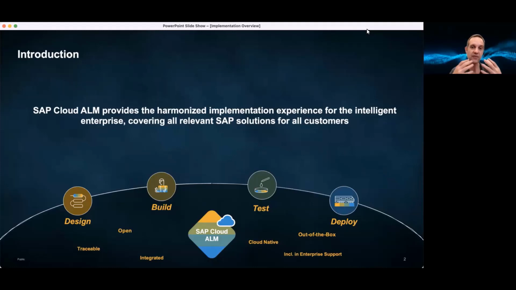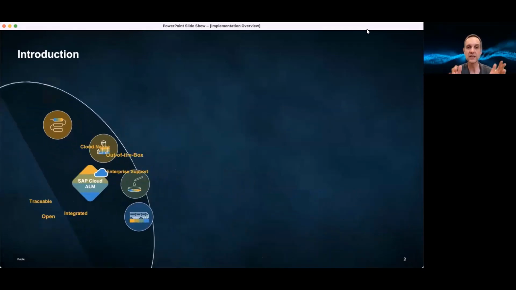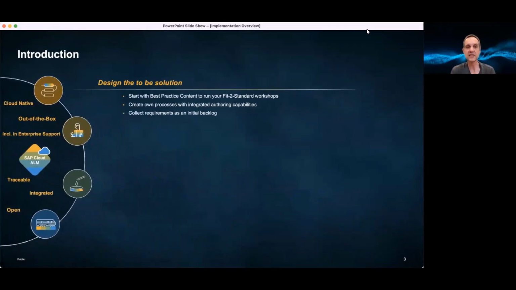So this covers everything that you need to do in the area of designing the to-be solution, managing the actual project and all the activities during your build phase, managing the tests, and at the end also managing the successful go live.